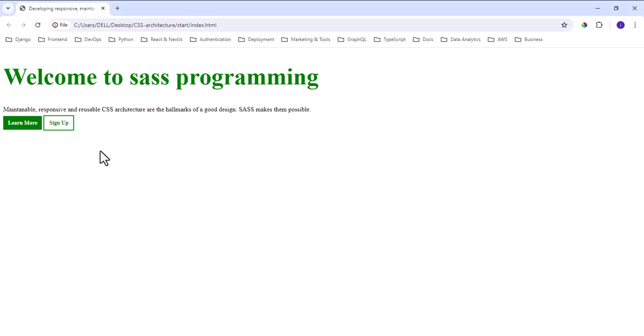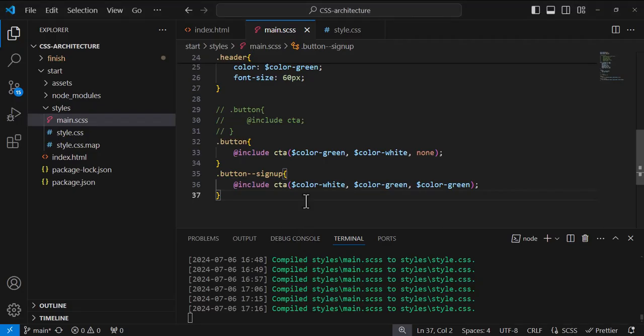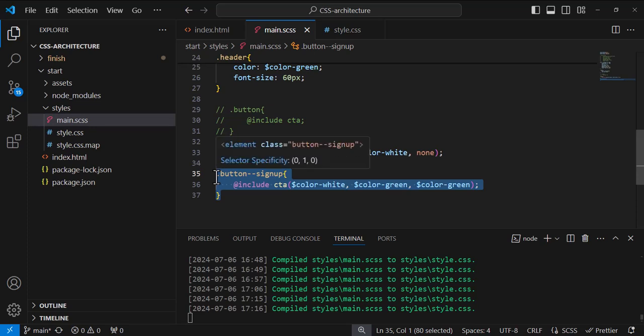You see now that we have a different design of the button. And I was able to achieve this without creating another mixin separate for it. I just had to create a mixin that accepts a couple of arguments, and at the time I reference each one, I just pass in the value I need. So if I have to use this version of the button somewhere in my project, all I need to do is reference CTA and pass in the colors that I want.